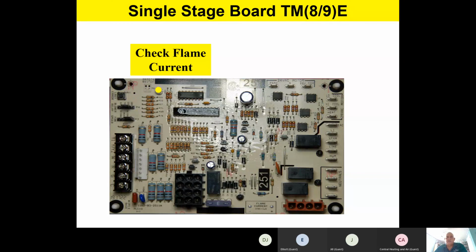Again, go down to your flame current pad, and you should have about 3.5 to 4 as normal flame current. If it drops below 1.5, it'll start giving you that amber flash code that we're talking about right now. So normal flame current is about 3.5 to 4. And then of course check your gas flow as well. Make sure that the gas pressure is set properly and that you have a good, high quality flame. Otherwise you won't get good flame sensing.